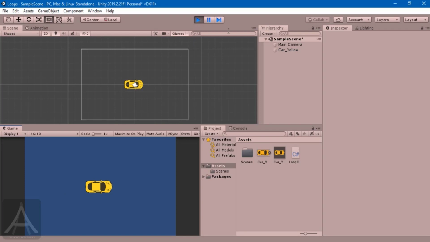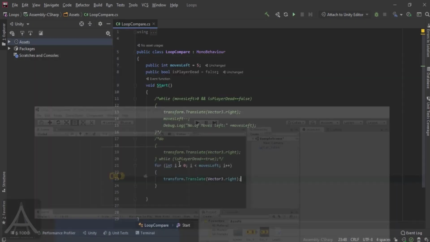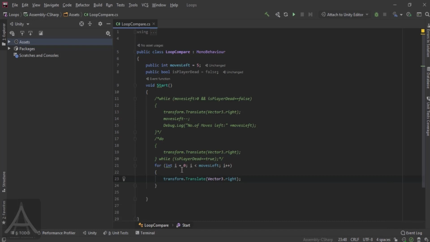There we go. It moved 5 units, and how it worked I already told you guys. As long as i is less than 5, it will keep going, and once the i value becomes equal to 5, it will stop moving from there. Okay, so that's how the for loop works.